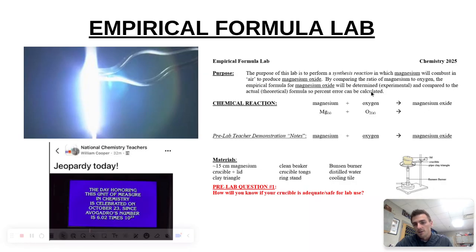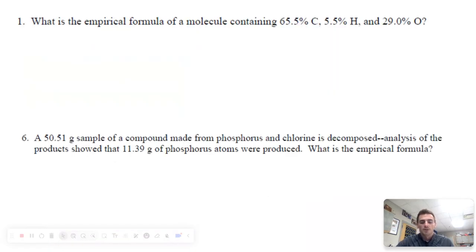And what we'll be doing is reacting that magnesium in air. We know it's not really just air, but we'll be seeing magnesium react with oxygen to make a new compound and finding that formula. We know it's a very, very bright light. We'll be using a very special container to do that, and that's what I'll walk through in this video with you here.